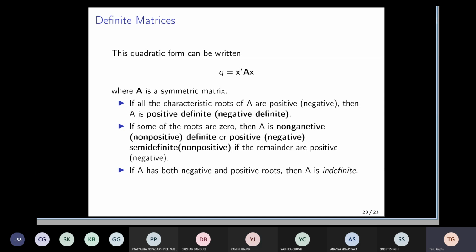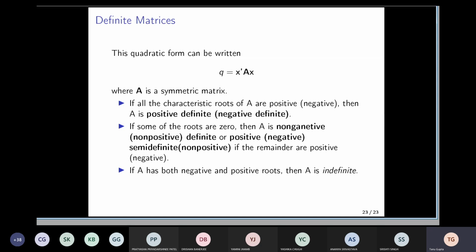Okay. So I am saying that suppose a symmetric matrix A has eigenvalues such that some of the eigenvalues are zero, but some of them are positive. Either they are zero or positive, then we say that it is a positive semi-definite matrix or a non-negative definite matrix. But if a matrix A has some eigenvalues as zero and some are negative, then we say that it is a negative semi-definite matrix or a non-positive definite matrix. That's what I'm saying.